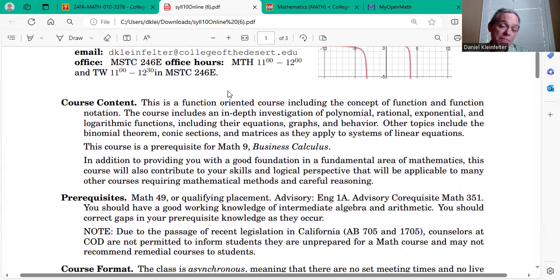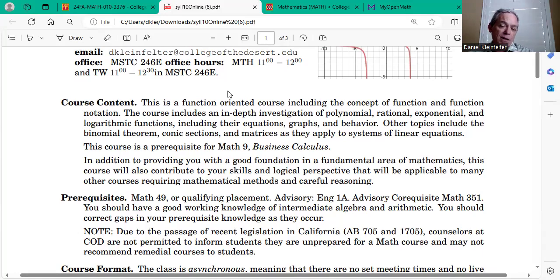All right, so course content, the purpose of the course, you can read through that. Basically, the purpose of the course for a lot of people is to have a transferable math course. I'm going to transfer, I need to have a transferable math course, and that's it. For some people, it matters which course they take, and so if you need help deciding which course you need, then you can contact anybody in the math department or a counselor in the counseling office, and they can help you pick out a math course. I'm going to assume if you're here, then you are in the correct course. If you have any questions about it, let me know if this is the correct course for you.